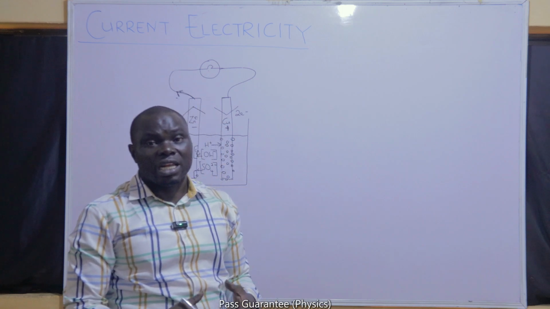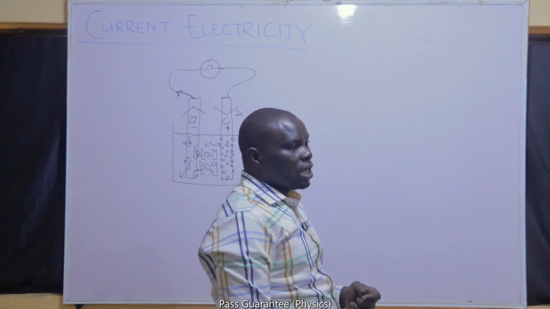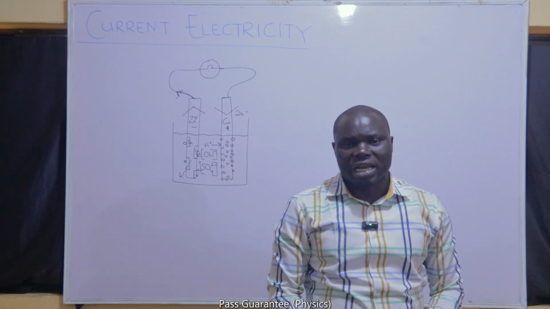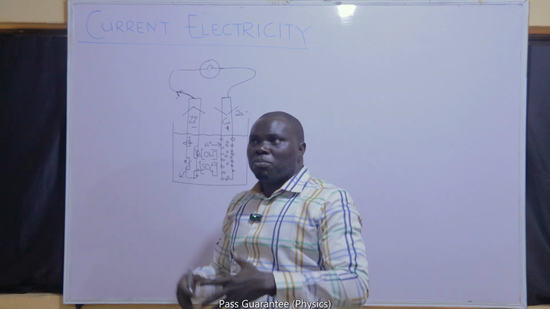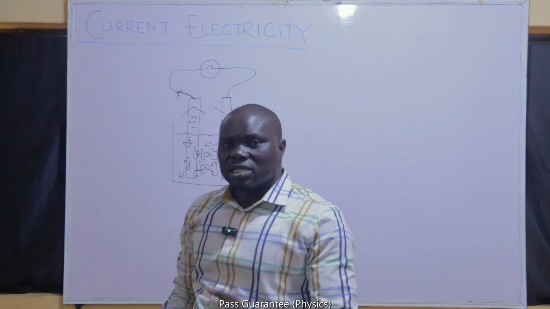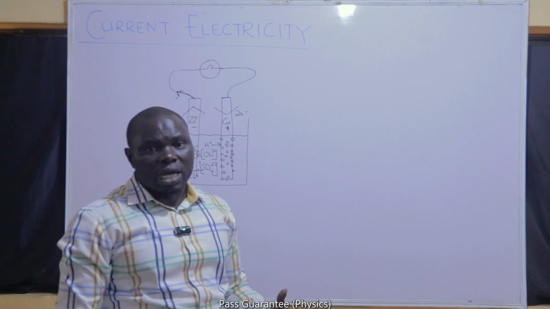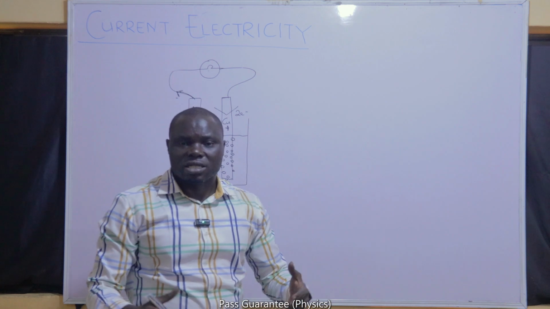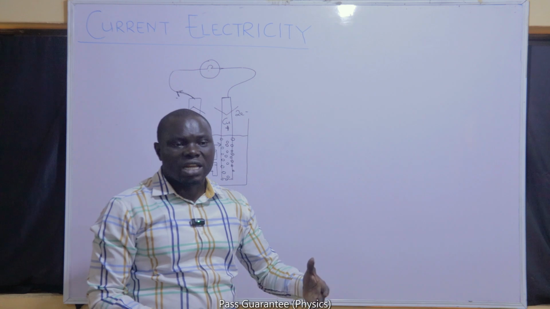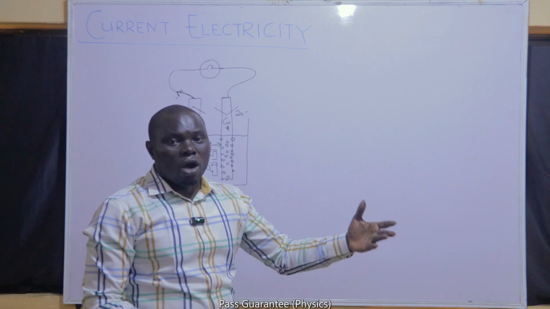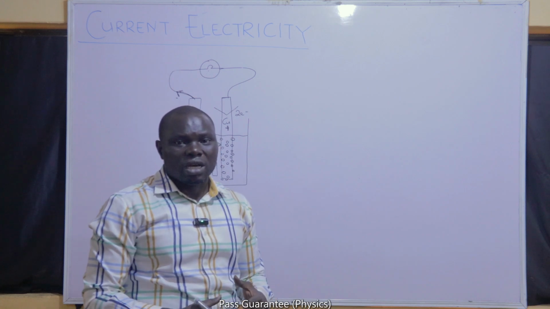There are so many things that an electron can create. Electron can create motor effects. If it passes through a component and the component starts to move, it means it is creating motor or mechanical effect. Electrons can create light effect. If it passes through a bulb, the bulb will light up, and we say it is creating light effect. If it passes through your television, it creates light. It also produces effects in your generator, and there are so many other effects that it can produce in all other components. All of these are classified as effects of electric current.